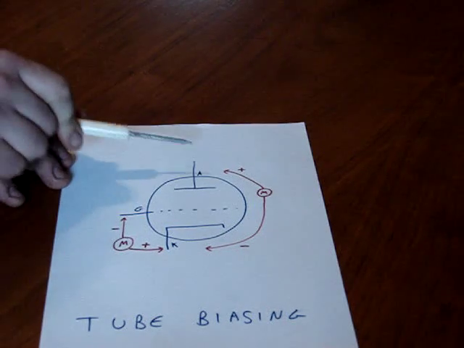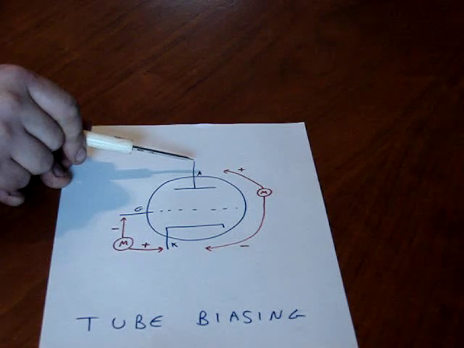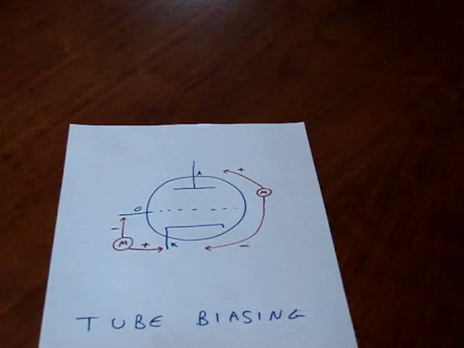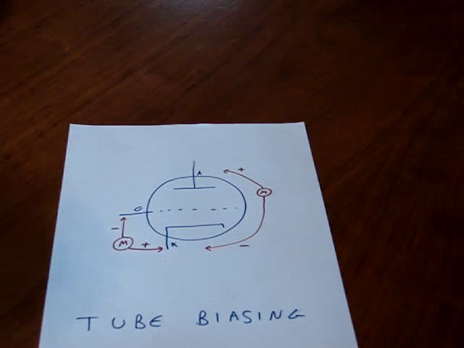In a tube, the plate is always positive high voltage, which this is probably a good time to mention that if you're going to work on anything that runs with vacuum tubes, take extra caution. High voltage is used in tube equipment, sometimes up to five, six, seven hundred volts. It will retain that voltage even after you've turned it off and unplugged it in the capacitors in the power supply. So if you don't know what you're doing, please don't mess with tube equipment. I don't want anybody to get a nasty shock.